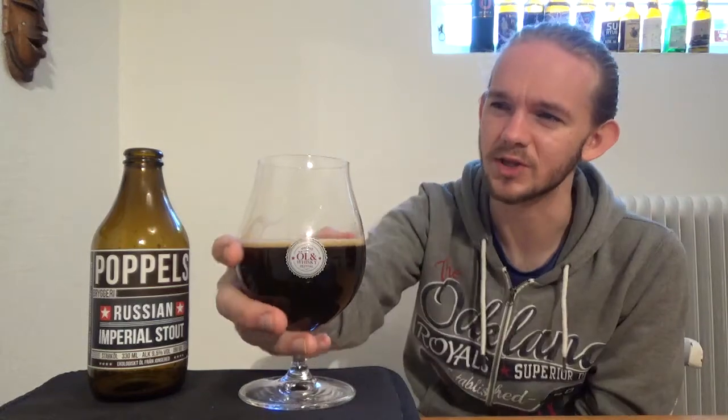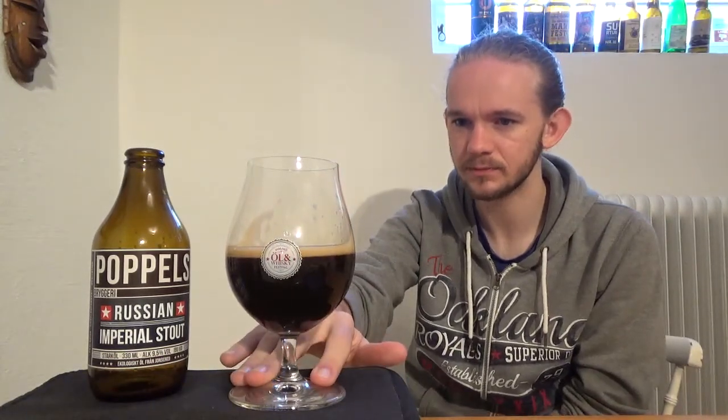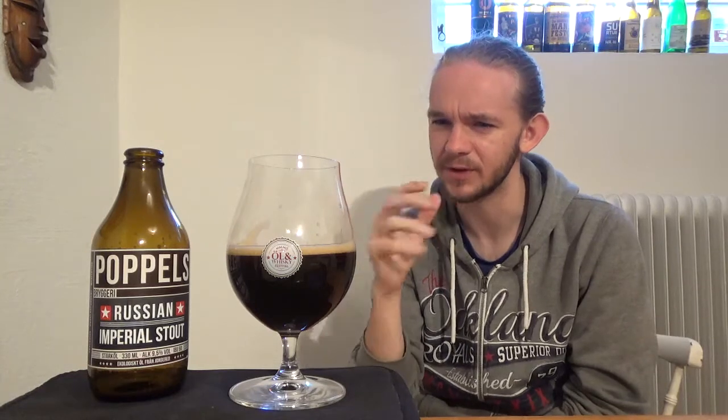The brown sugars in this one, I think, aren't so apparent in the flavour. They're not quite as sweet as I was expecting. They've got a little bit more of a roasty character. When you actually have the liquid on your tongue, the brown sugars come in at the start of the beer, but they disappear quite quickly. It's somewhere between a treacly molasses sort of thing and a lighter caramel, if you like. And you do get a little bit of the licoricey flavour at the start of the beer as well.